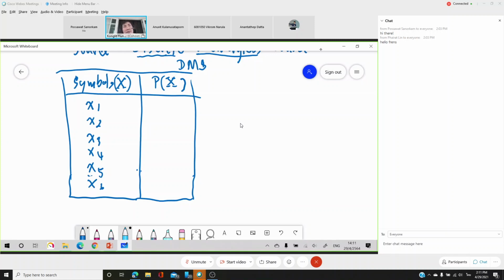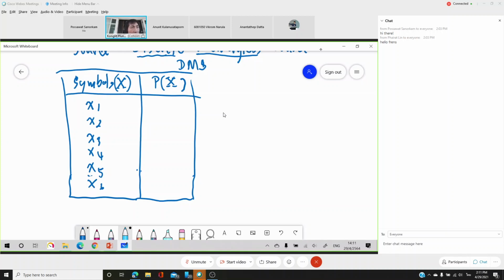Like if you're typing something, maybe you could find probability of each alphabet by looking into textbook, newspaper, magazine, and you count each of alphabet, how many A, how many B, how many C, D, and E, and F out of the total, like 10,000 alphabet, 100,000 alphabet, and you count how many A, how many B. So you could find probability of each alphabet.